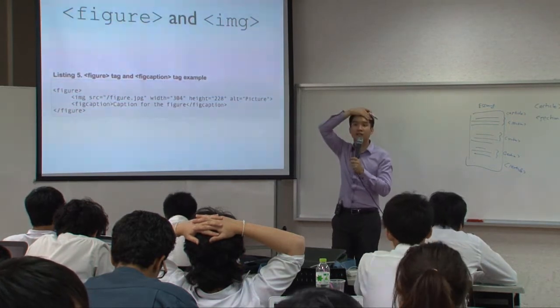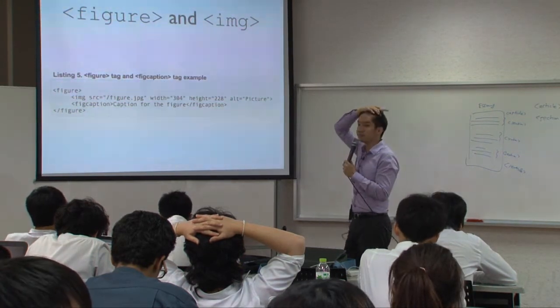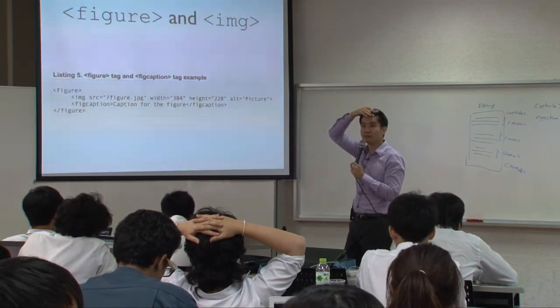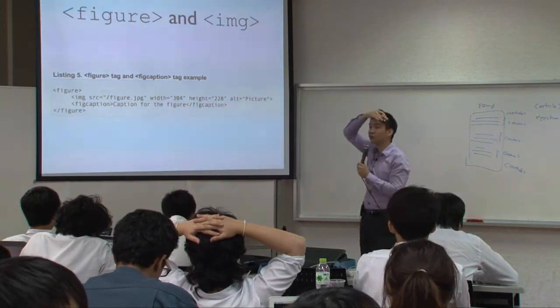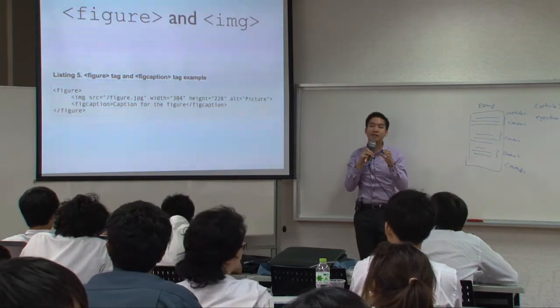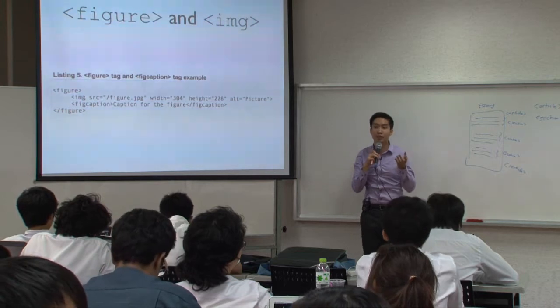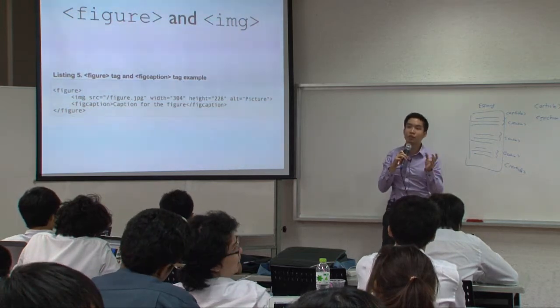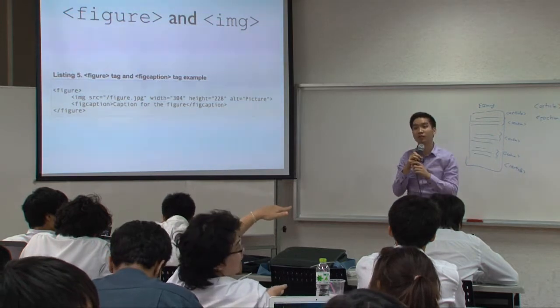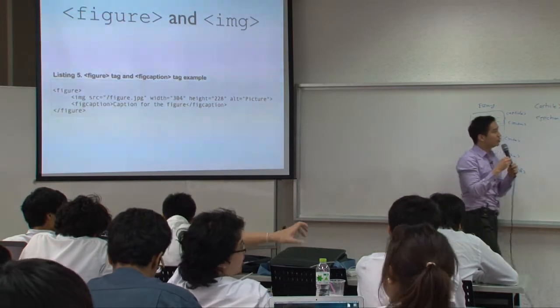Yes? Can figure be included outside article? Oh yeah, these things can be included outside article. That's a very good question. The article tag is optional. You do not need to have it in your page. You only use it when you want to denote that, hey, this is like the main article of my website.